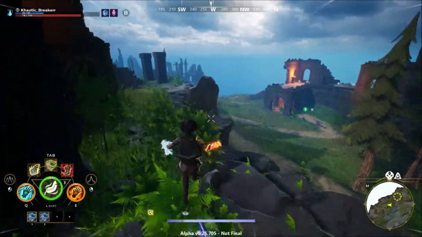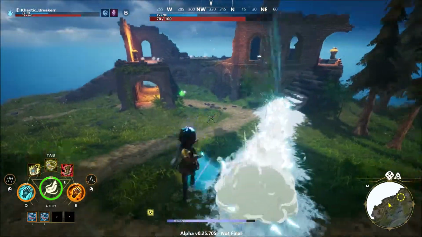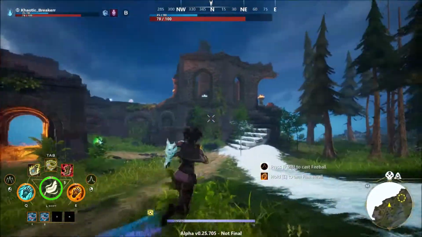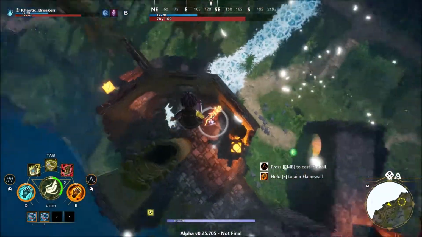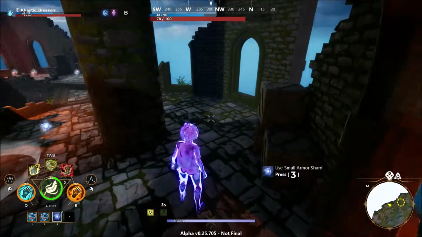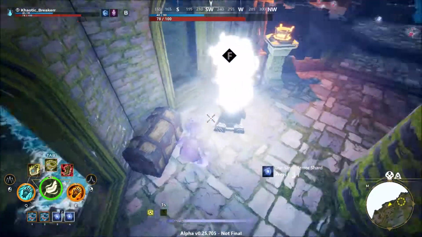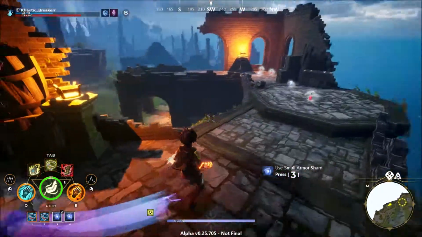The last thing I want to mention, I'll show you, is some of the synergies. I'll just quickly, that's a chest. That's what chests look like in this game, and that's where you're going to find the majority of our items. Some more armor shards. You can see there's different stuff coming out of it, so cool.